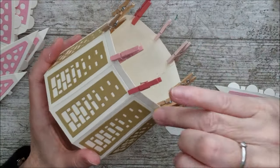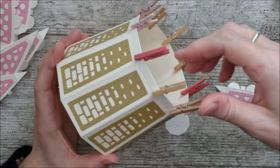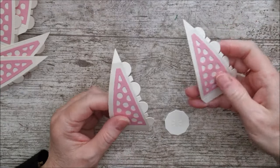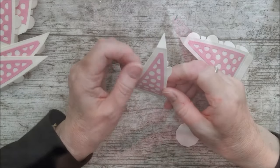You can actually glue those little tabs at the top together as you go along, but I just like to do that at the end and make sure the sides are perfectly aligned first of all, and then come back and hold them together with little pegs while they're drying. So I have added a little curve to most of these, and I'm just going to finish that off.